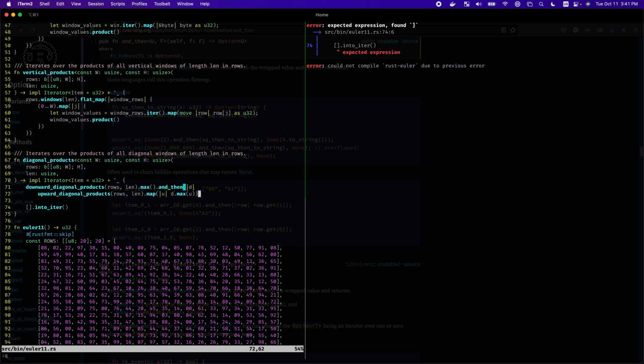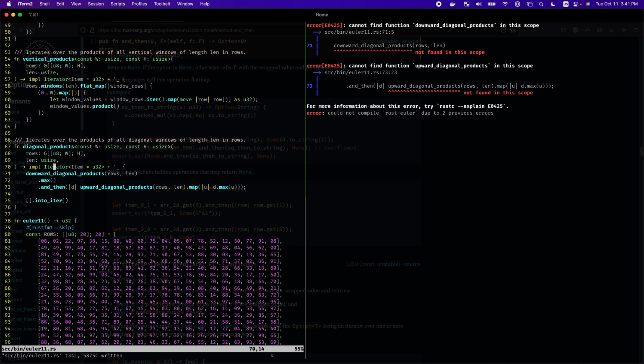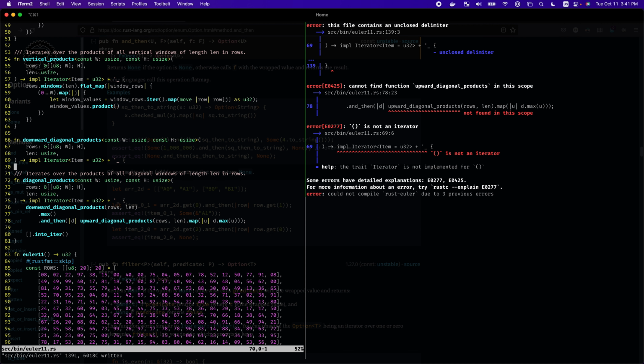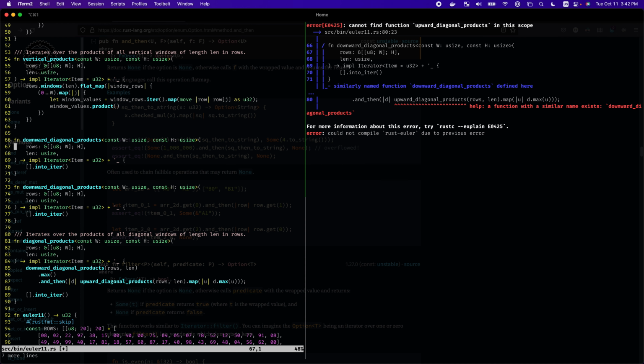Expected expression. It's semicolon. Okay, not found in the scope. Yeah, of course not. Not yet. So this is going to be downward. And we'll put our little chunk in here. And let's do the exact same thing for upward.